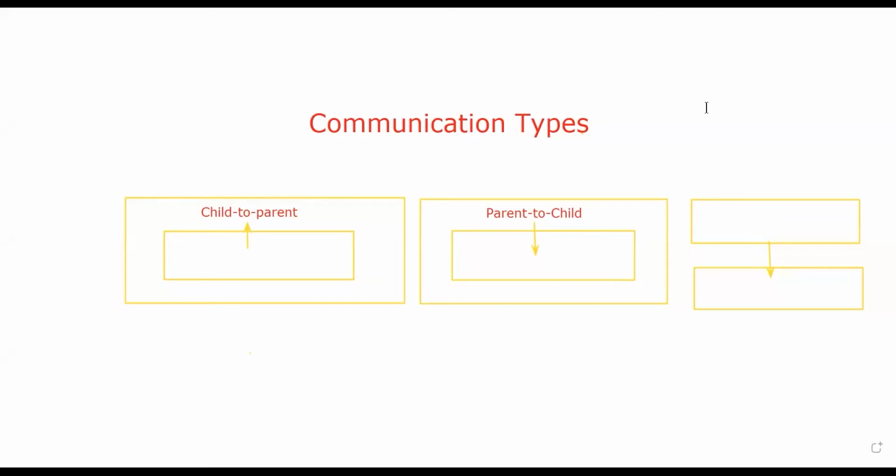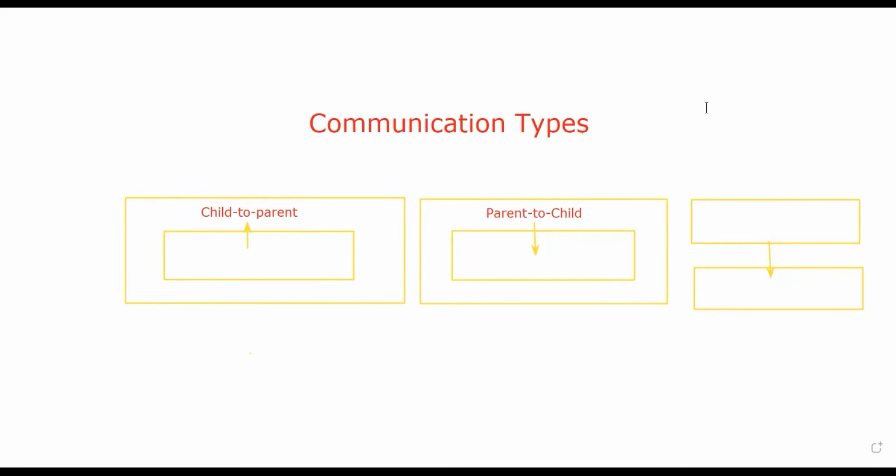In this session, we'll be talking about the communication types that we have in Lightning Web Component, right? So a communication could be child to parent, parent to child, or it could be totally unrelated, right? I'm pretty sure that while working on Lightning Web Component, you will at some point definitely come across scenarios wherein you would have to create a communication between multiple components that you would be creating, right? So in such cases there could be two things.